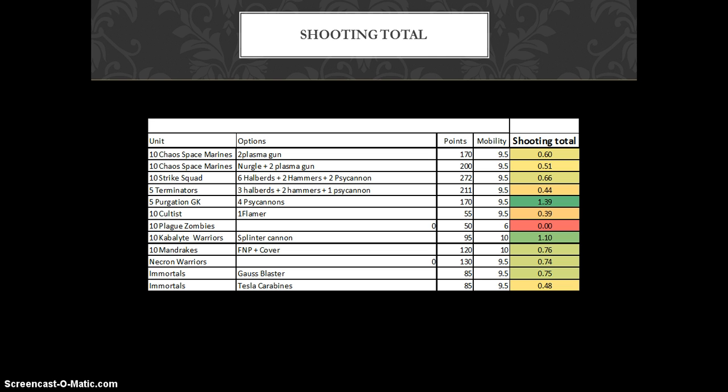Especially at short range, they are better against any type of unit, and only at medium range are Teslas going to be strongest against infantry. So this also brings up the other thing: most likely no Immortals will need a delivery system if they want to be efficient in shooting.